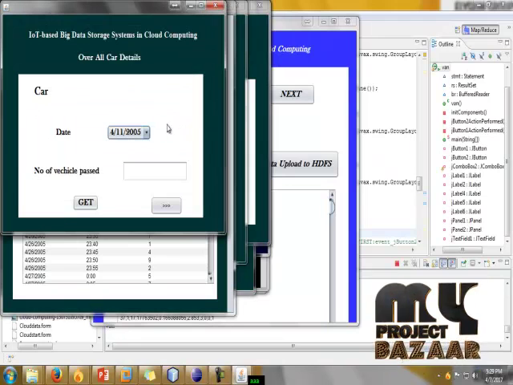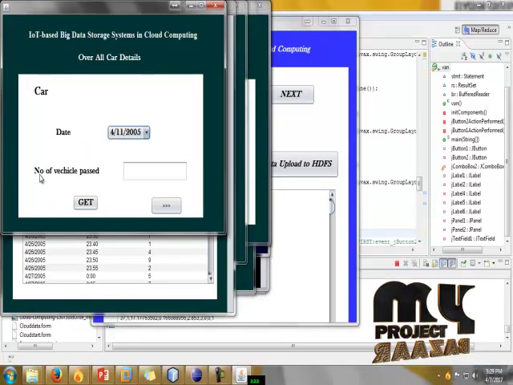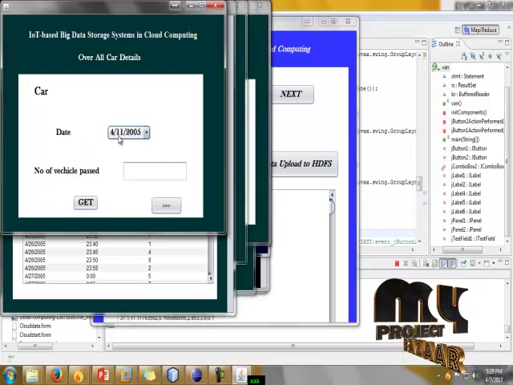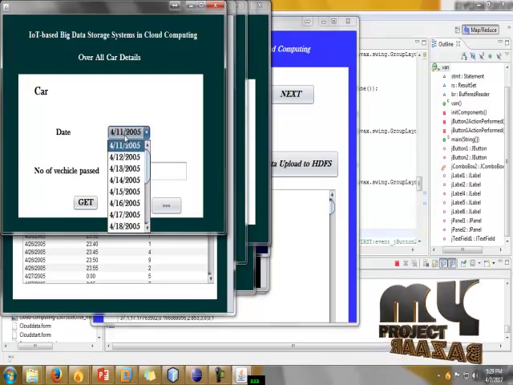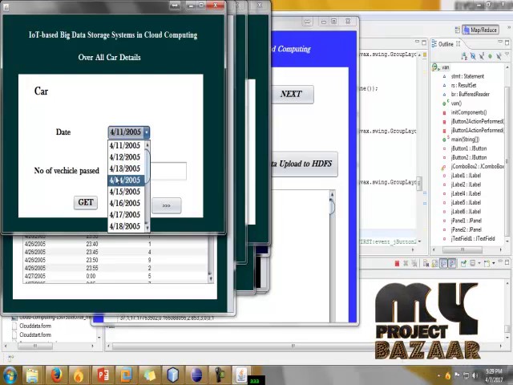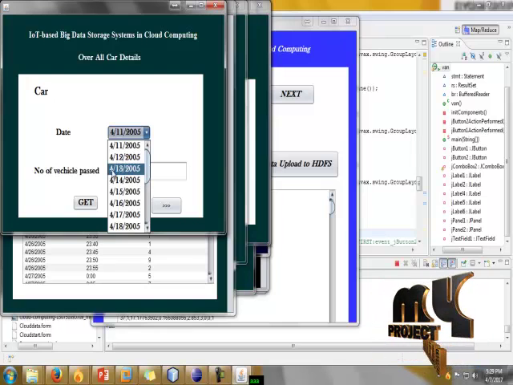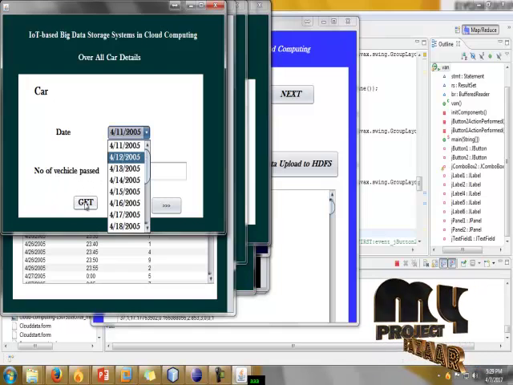The next process is overall analyzing. Here, the number of vehicles passed. Many dates are shown here. I put in 2015, month 4, date 13, and we get information on how many vehicles passed.